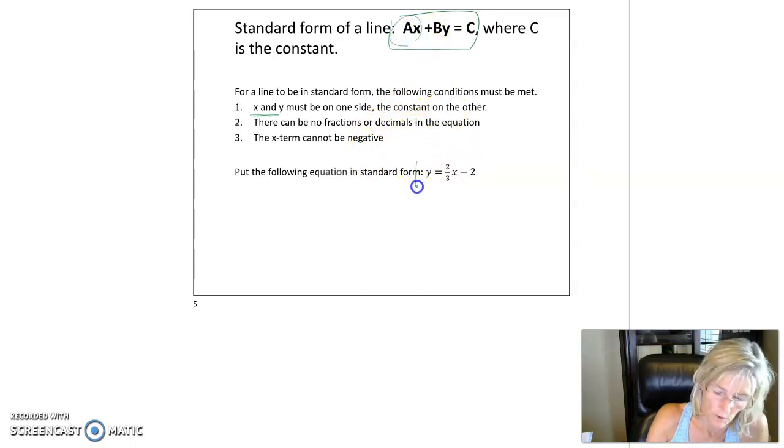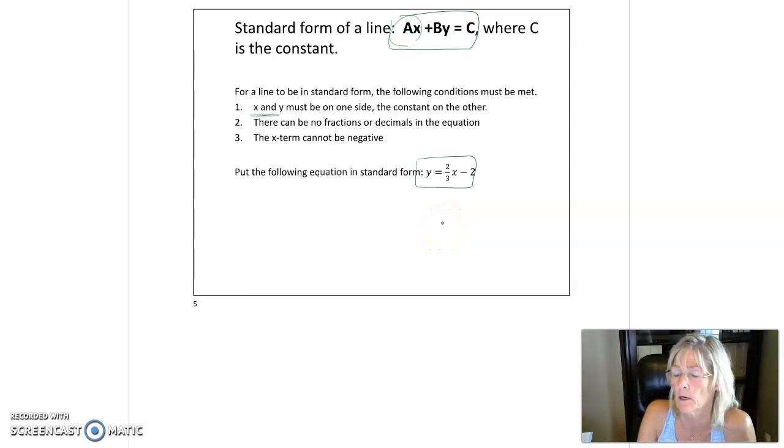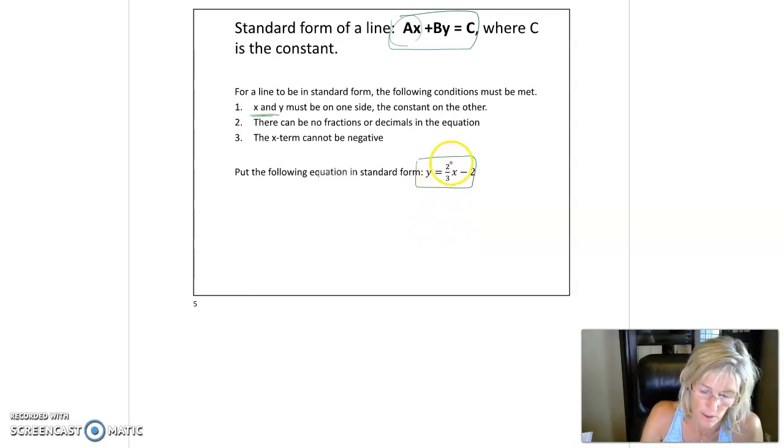So we're going to take one that's in slope-intercept form, and we're going to transform it into standard form. And again, this would be a great time to make a little note card and give yourself an example on how to change from slope-intercept to standard form and what the criteria are. So here you can see that x and y are not on the same side, so I need to move this over there. And I need to get rid of the fraction. It makes no difference which order that you do it in. I'm just going to go ahead and move this over. And let's go ahead and clear the fractions.